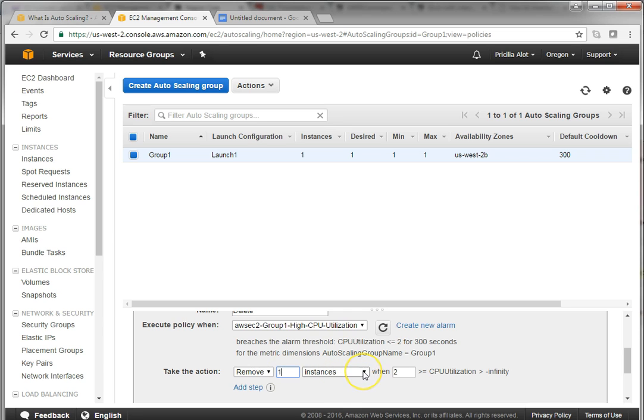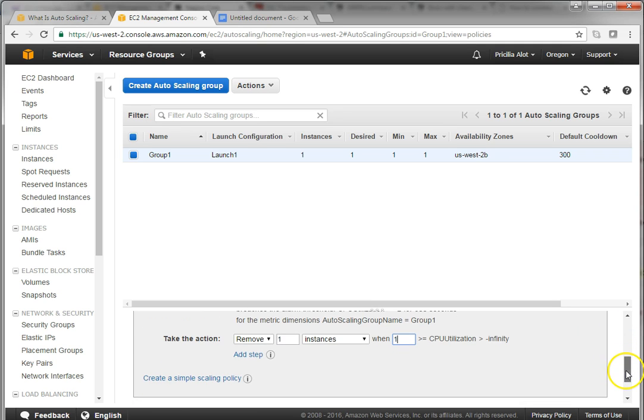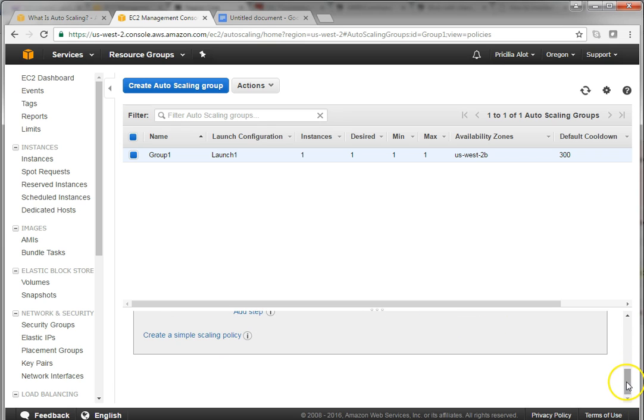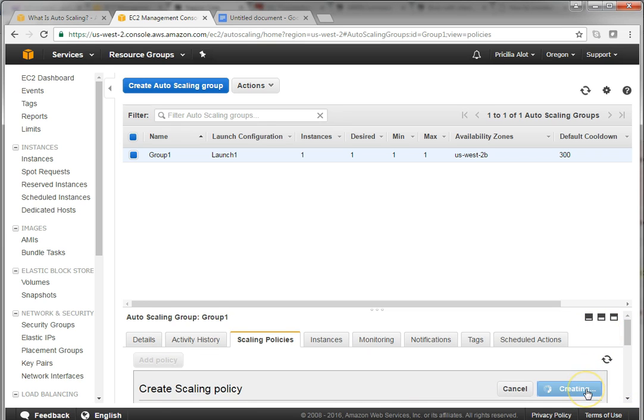Here I put 1, and then here 2 percent. If it was in a group, you can say 5%, 2%, but here I have just 1 instance in my group, so I just put it. Here they're asking when, what time? Is it when CPU is equal to or less than 2 or what? So here let's specify. I'm going to put 1, and then we're going to continue. If you wanted to add any step, you can always click here to add the step. For right now, I'm fine with the step, so we're going to go ahead and create a policy right here.